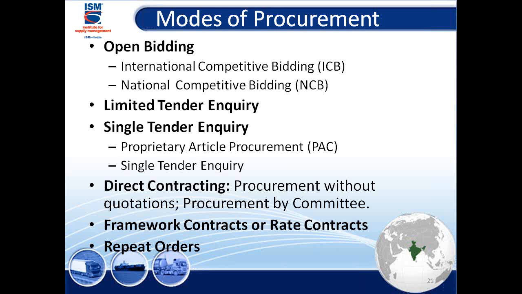The last one is a repeat order. You bought something, after 3 months you feel, oh my gosh, I need more. I missed something. Are you going to do the same bidding process again? And you know, a public process takes 3 to 6 months. And that's what people are scared of sometimes. They say, can I repeat my old orders? There are some ways. That's what I will touch on in this part.